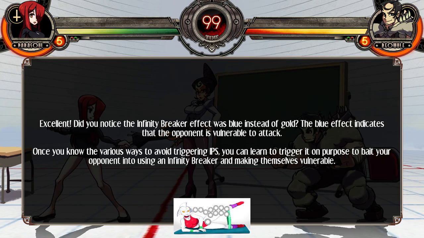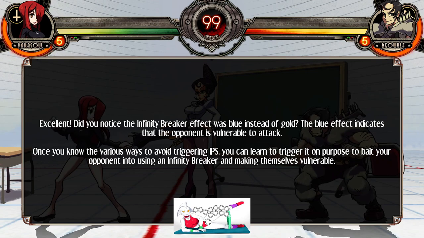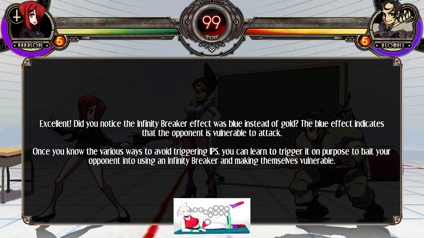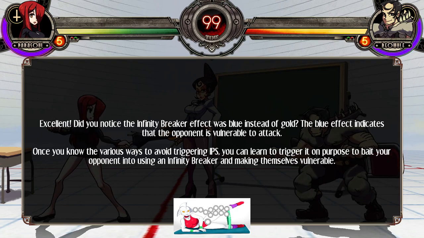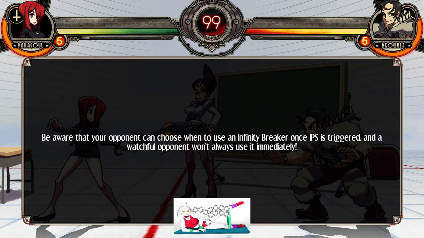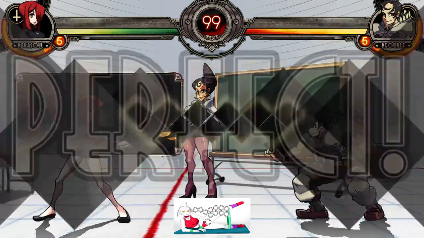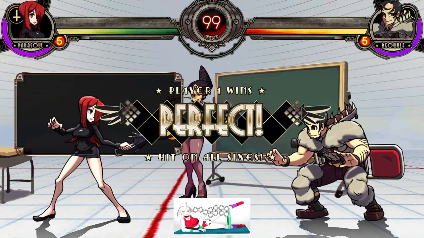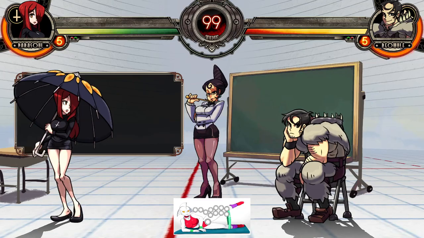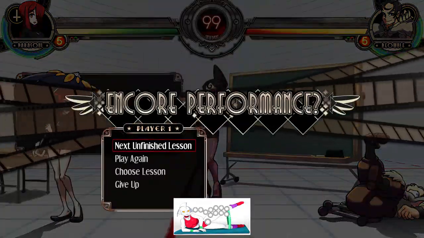If you block the burst, though, it's not punishable. If the burst hits an assist, it's not punishable. If you trigger burst with a projectile, it will never be punishable. However, your opponent can choose when to use the Infinity Breaker. They can choose when to do it. So they can wait a little bit until you're getting close, and then they burst.